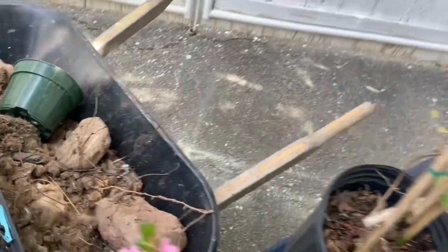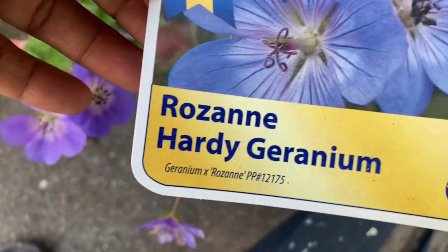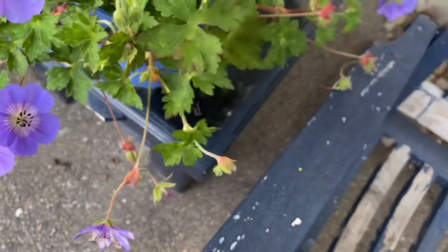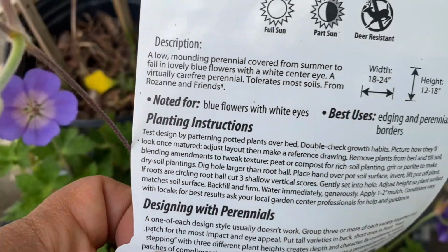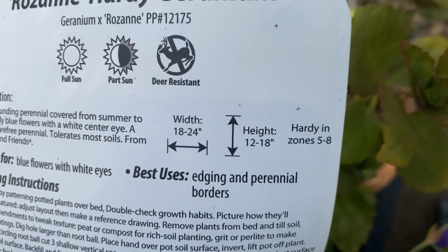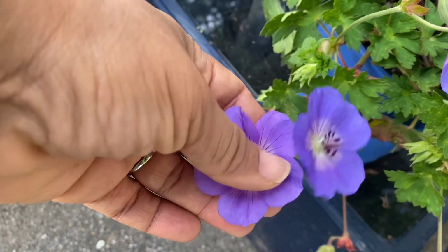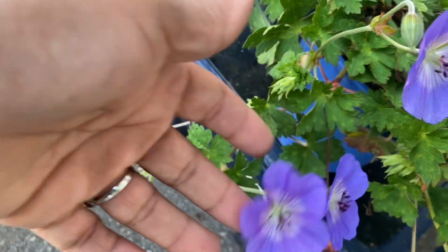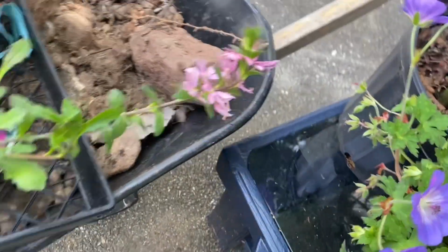The next one is Geranium Rozanne. Look at those flowers. Oh, how beautiful. And the foliage. This one is a perennial. And everybody that has it over here says that it performs beautifully. So I want it in my garden. I love the soft color in it, and I'm hoping it grows to the full spectrum. I think it's 24 inches.